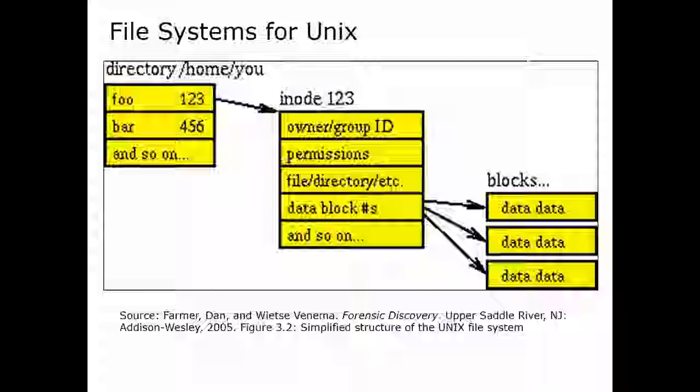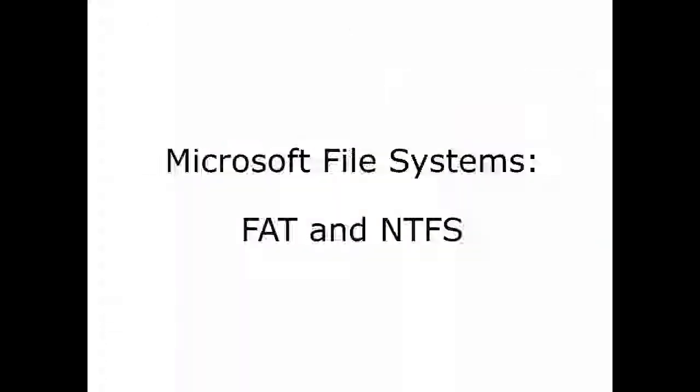You have the file name and then the inode, the number that represents it, and then that inode is associated with what's basically just a block of metadata that points out to storage as well, right? And this is referring to them as data blocks. In a Windows environment, we tend to call them clusters. That's the place out in storage where the file's contents actually are.